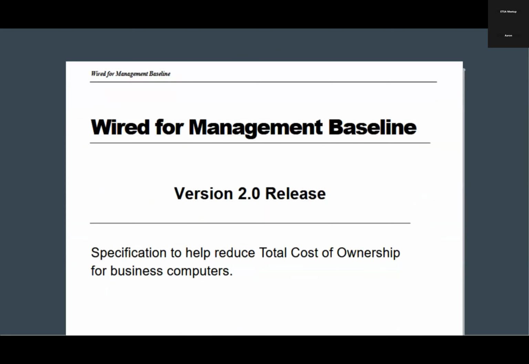So Intel had their own answer to this problem, which they called the Wired for Management baseline, and you can tell we've got some corporate speak because we're immediately talking about total cost of ownership here. We're not going to talk about everything that's in this document, but it does introduce a lot of interesting concepts about power saving, about remote management in general. At this point, the OS was considered a really strong part of this solution. This wasn't done in collaboration with Microsoft, or at least they are not credited. But they do talk a lot about SNMP agents as part of the OS, how DMI interacts with network software. We didn't have an equivalent of IPMI for the desktop at this point, but it's pretty clear that people were thinking that might be possible in the future.